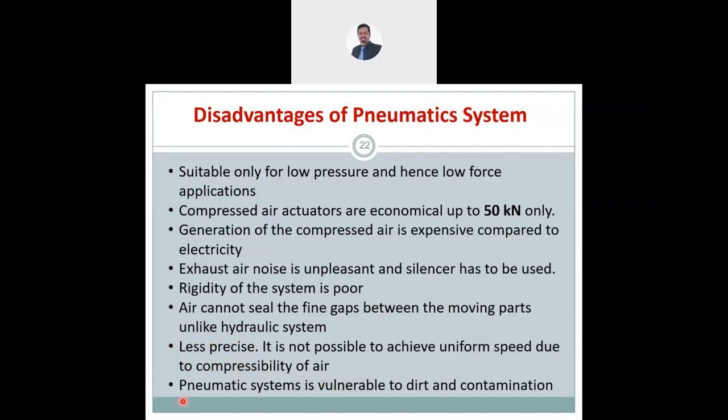Okay, and the last disadvantage, pneumatic system is vulnerable to dirt and contamination. So dalam your compressed air, because it's just taking from surrounding, surrounding tak tahulah dia punya udara tu clean ke tak. So maybe it's very dusty. Then dust tu dia terus tarik dalam compressor. Compress terus hantar dekat sistem. So it can have dirt and contamination. So you perlukan some mechanism lah untuk keluarkan dirt and also contamination. So yang ni kita akan tengok in the upcoming slides.